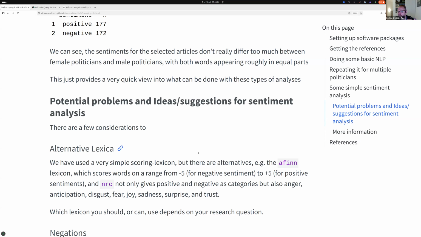So you can get a different sense of what people are talking about in an article. And of course, which lexicon you should be using depends on your research question. These are typically quite well documented. If you look at the library, each of those has a reference of where the data comes from and also the license terms under which you need to use those data.